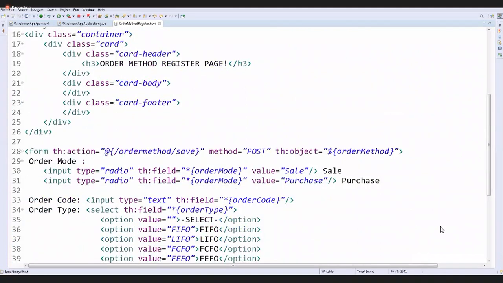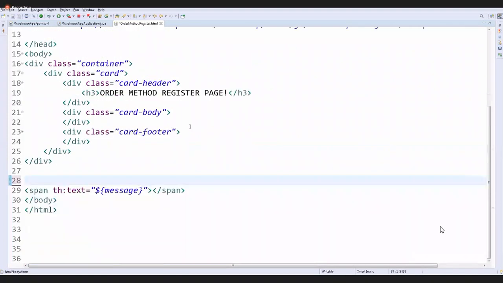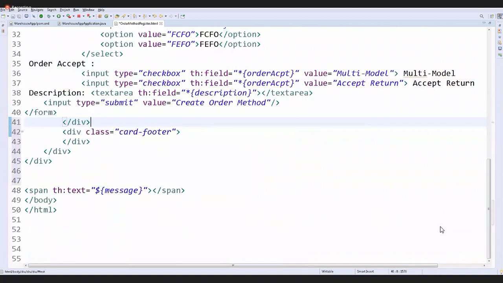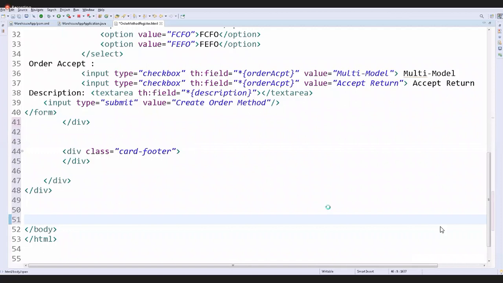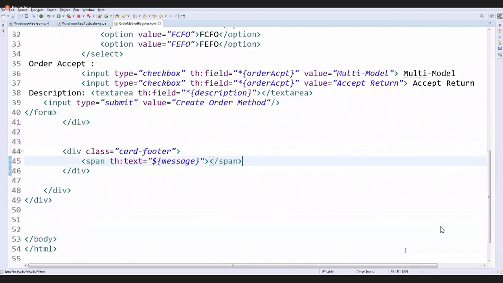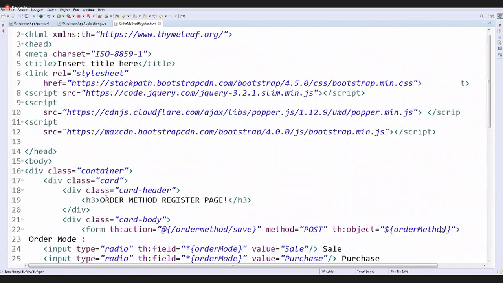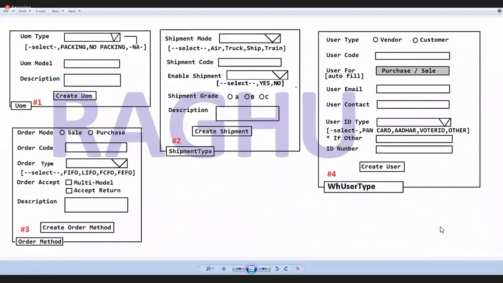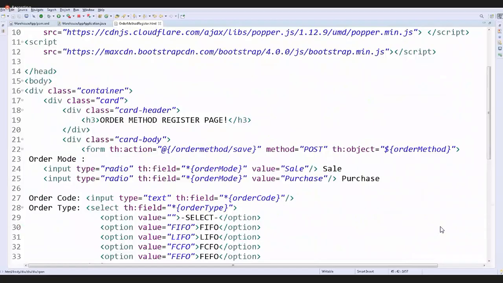Copying this and mentioning here card body, and in card footer I'm writing the error message. I'll apply the colors also if you want. Very good. If UOM is completed, validations are finished, and designing also, really good. Fine, super. Today I'm giving the remaining modules also to implement. I'll give 4 more modules once you have done this. Okay, let me continue here.